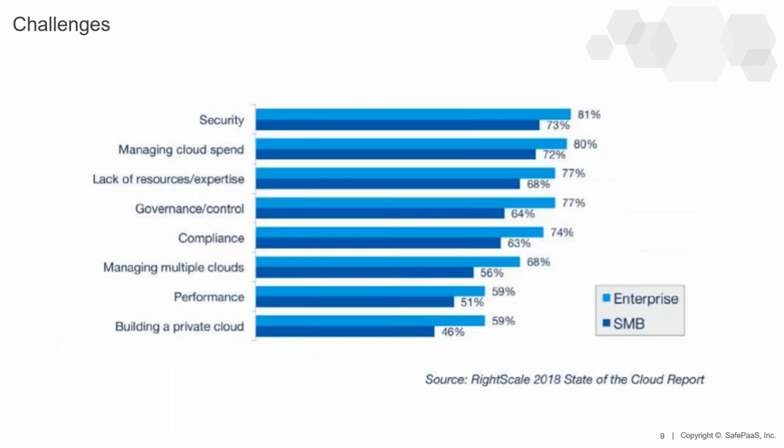Now, in terms of challenges, this study was done, really found that helpful by RightScale. And what they're talking about is a little bit of a differentiation between enterprise and SMB. So SMB is typically companies that are below 500 million in revenue in US dollars. And what they're seeing is fairly consistent challenges, right? Just they're more challenging when you're bigger, so it's not earth-shattering information. I think just the businesses are more complex, more multinational, global, etc.